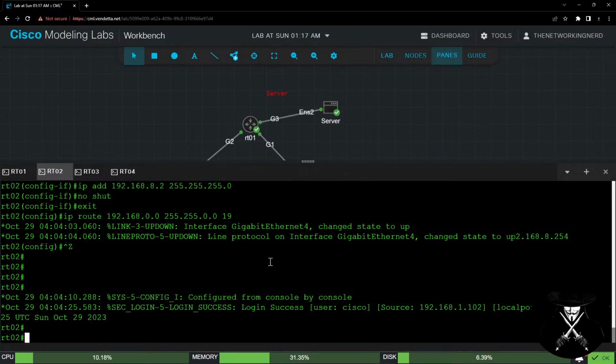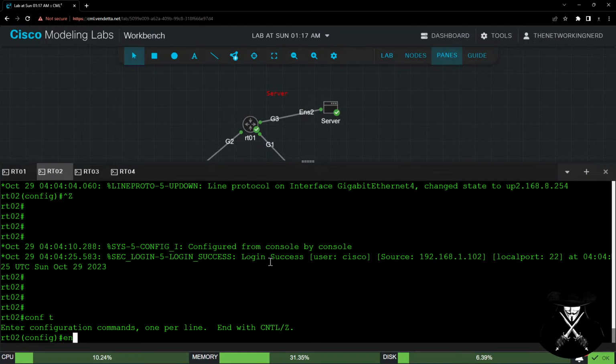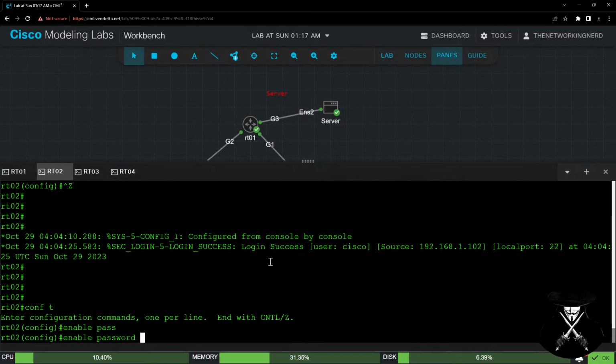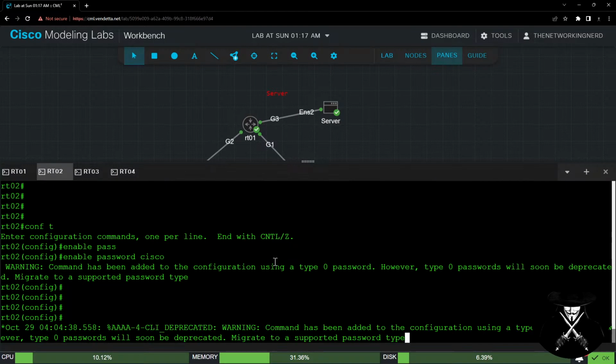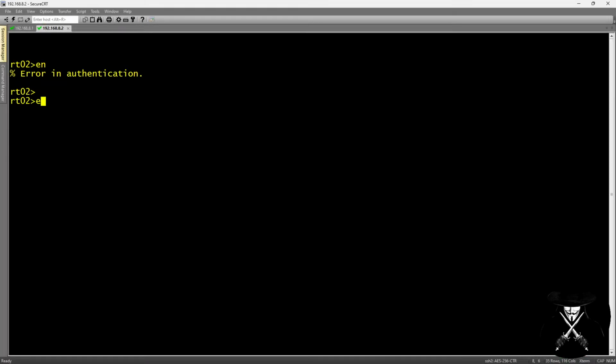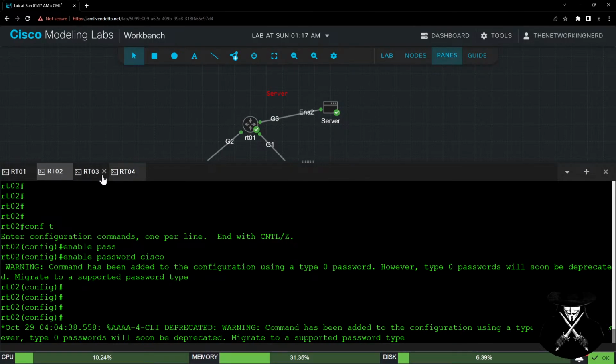So let me see. Did I set the enable password here? Enable password Cisco. Okay. There we go. It was my fault.